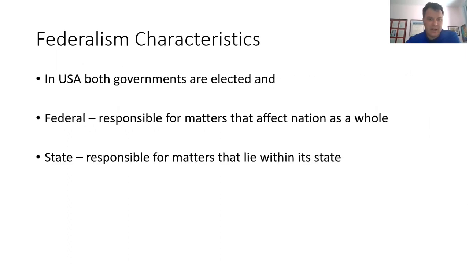Okay, so in the United States, the federal government is responsible for the nation as a whole, and the state is responsible within its borders, right? And so we're just going to define it as that. But there's also local governments. Just be aware of that. And so, federalism can trickle down as far as local school boards, right? You have federal monies that come to schools in states, and then school boards, and then states make rules, and then school boards make rules for individual schools, and then principals have to make rules for that school. So all those are under that same umbrella. They're all just operating together.